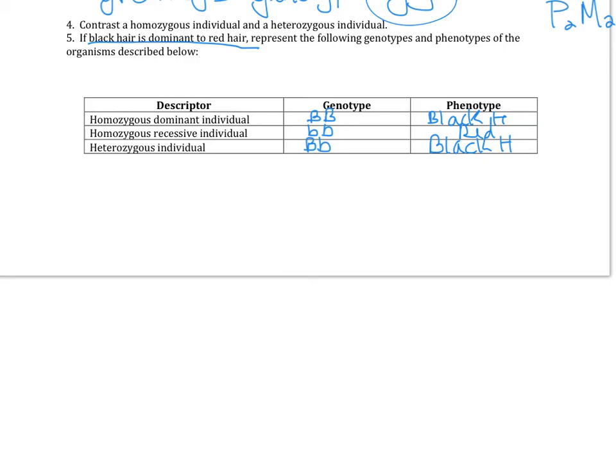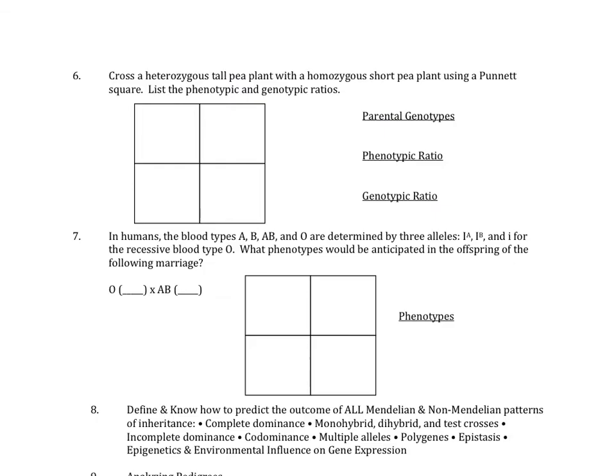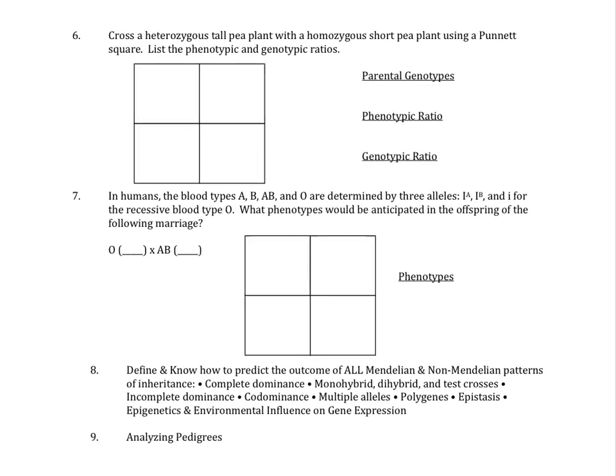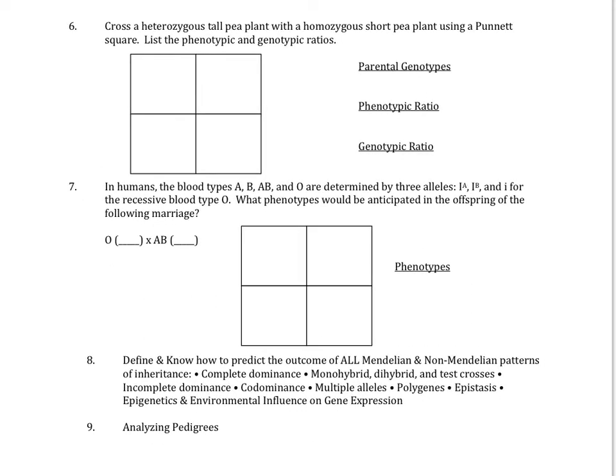Let's talk about these crosses. So now, because I'm the nicest human being alive, there is no dihybrid cross that you have to complete necessarily. There's one where I give you some information and have you ask a question, but you don't have to actually do a dihybrid cross. So let's skip around and spend some time on the blood type, because I think if you can do 7, you can do 6.